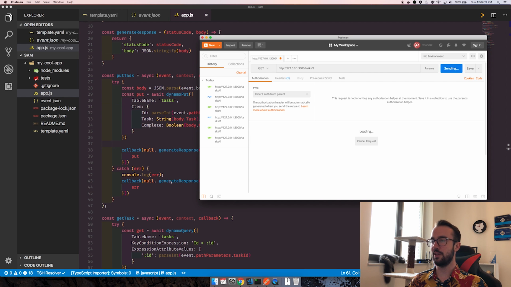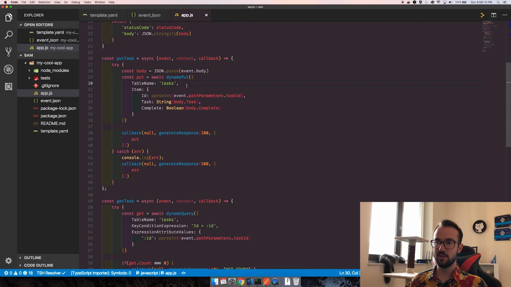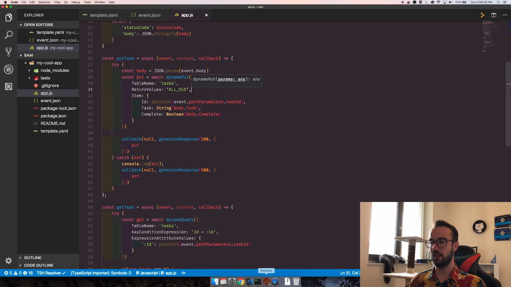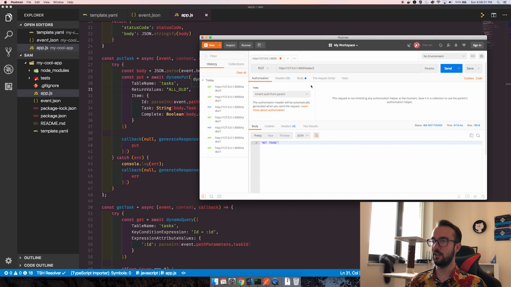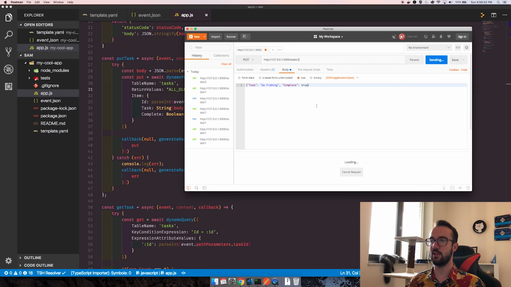So there's another couple of things you can do here to make this a little bit more pretty. If you override a task, what you can do is use this thing called return values. And what this does is, if you overrode some value, like if you put in, I'll just show you guys. If I put in this same object now, but I change it to true this time, and we know it's in there as false at the moment. So if I put this in, oh, this is task 2, never mind. So this is just inserting a new one, but I'll show you guys what I mean. So we get that, okay, now that's officially task 2, so that's in.